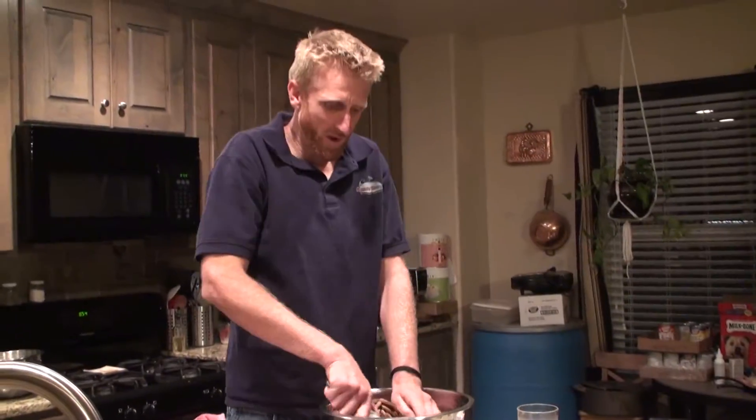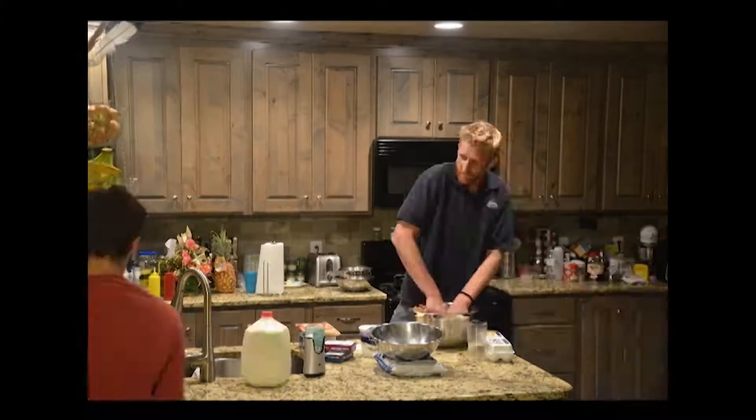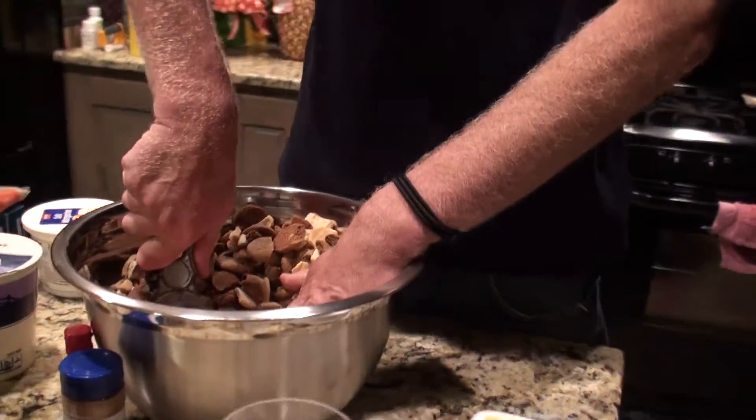I figure the best kind of crust is just to take cookies that taste good and make the crust out of that. If I want a graham cracker crust, I'll go to the store and buy one. But for me, cooking is only fun if there's no recipe to follow. That way, it's a creative happy accident.